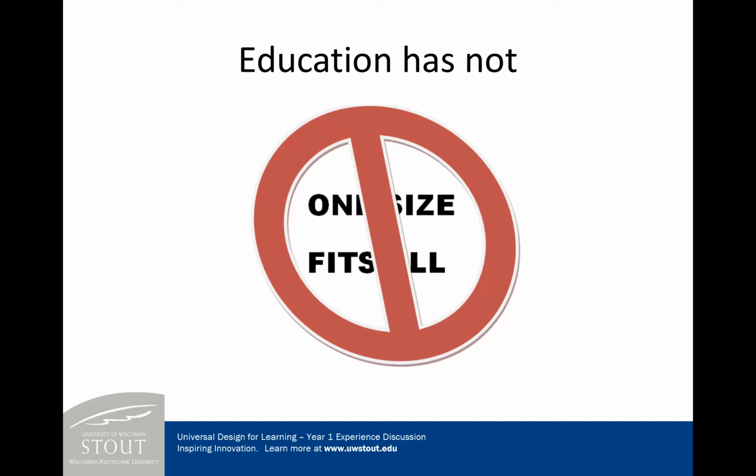There's going to be some base issues that are maybe not easy to address, but they're easy to identify. And those are the ones that currently we address with accommodations right now. But education does not have a one-size-fits-all, because we're dealing with individuals and learning styles, which is a cognitive issue rather than a physical issue. So it's a lot harder to go about doing that.